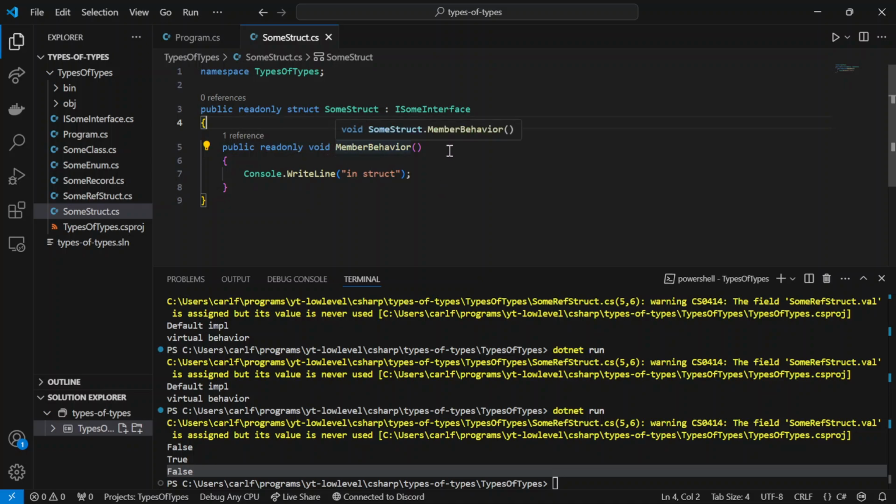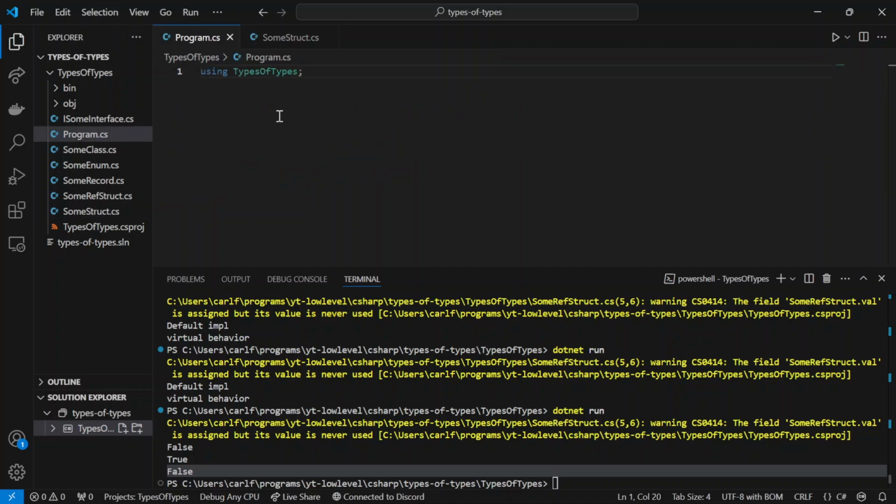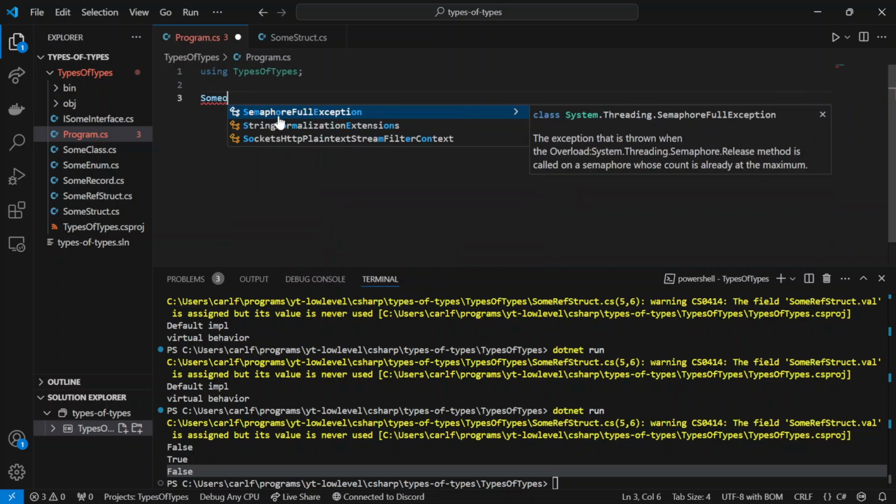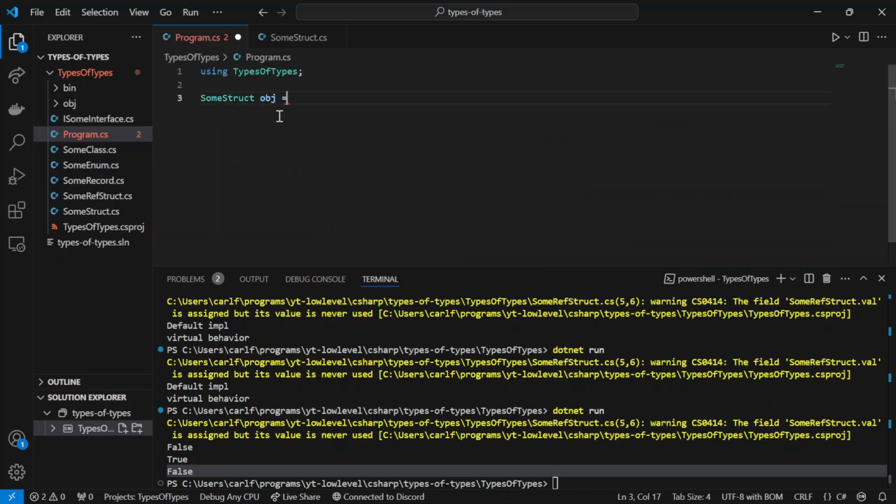Right here, I have implementing the same interface, and this is actually going to perform what's known as a boxing conversion. So if I declare SumStruct object equals new. Right now you can't see it, but the compiler has implicitly declared a function around this code. So this is within the main method.